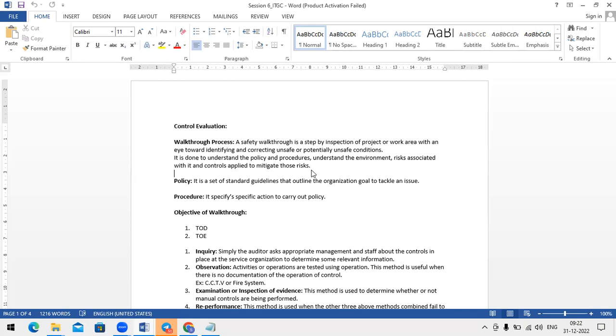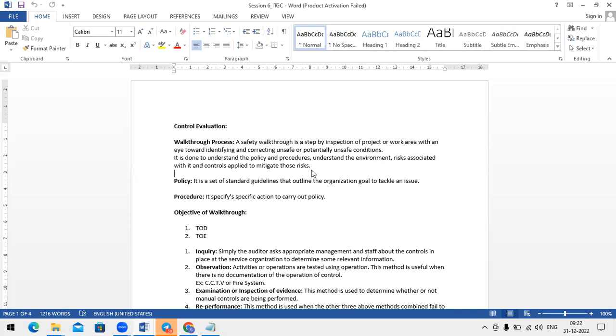Whenever an external auditor comes, as I told you, the very first point of contact would be the internal auditor only. The external auditor will not talk to any application owner or control owner directly. If any call needs to be set up, he will connect with the internal auditor, who will make sure that everything is arranged. If an external auditor needs a walkthrough, the internal auditor will be a coordinator between the application owner or control owner and the external auditor.